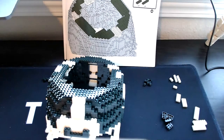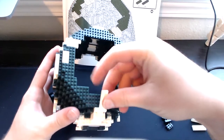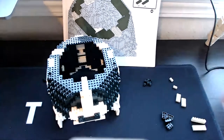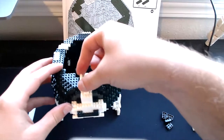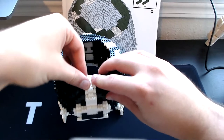Alrighty, let's get down to business. Okay, so we will start over in the back. First order of business, we will place the 6 white right here. And then we'll grab our 2 whites. Place one right there. Place the other right there.